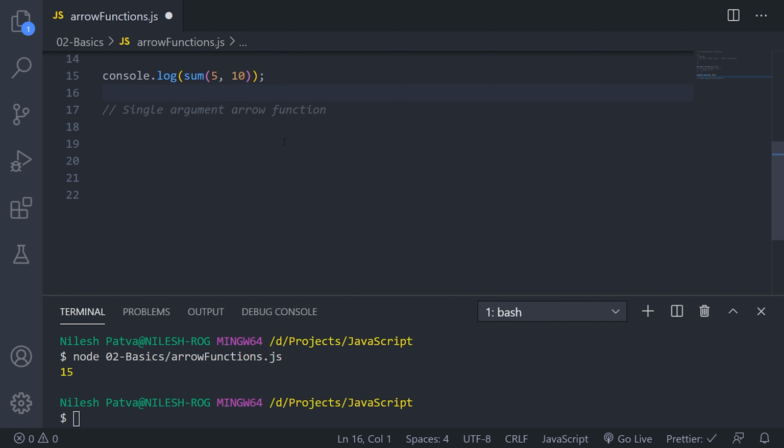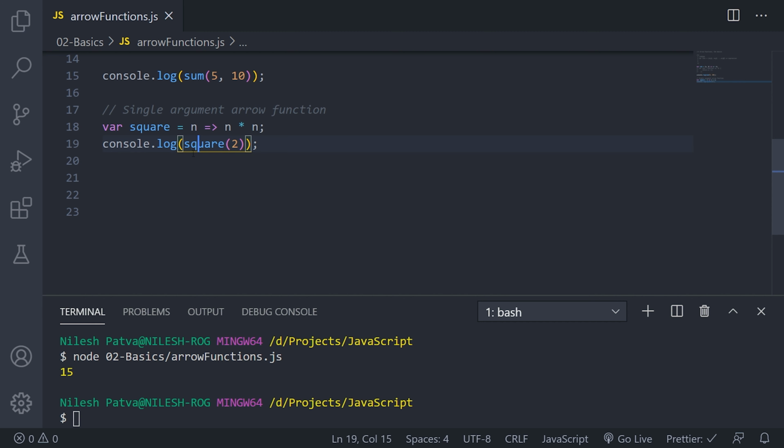Now we are going to see the single argument arrow function. So variable square equals, we are going to find the square of a number, let's say n, and to find a square we just need to multiply it and return it, right? So n into n is a square. Let us call this function as well.